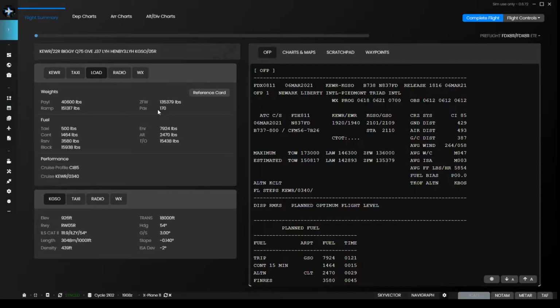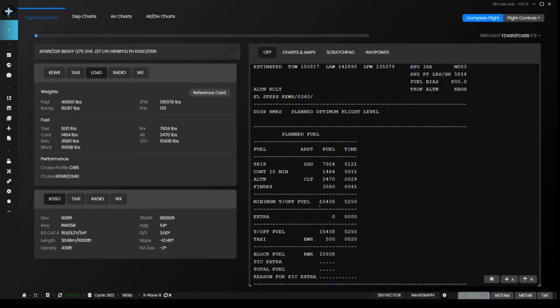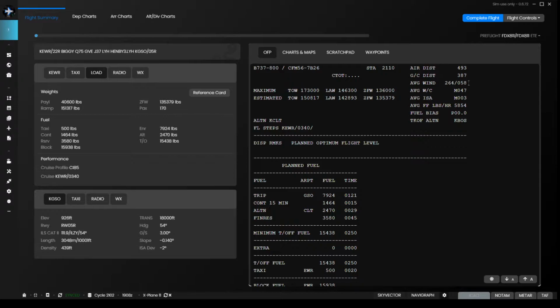135,379 for our zero fuel weight. We're going to be launching out of here with almost 16,000 pounds of fuel. Cost index for the flight is 85 and cruise altitude 34,000. Okay, for today's flight, again, cost index is 85. Air distance 493. And we'll drop down. Oh, average wind 264 at 58.